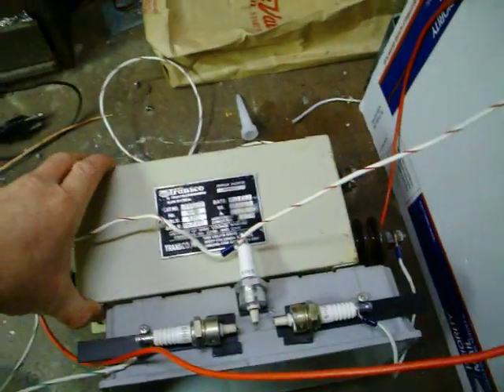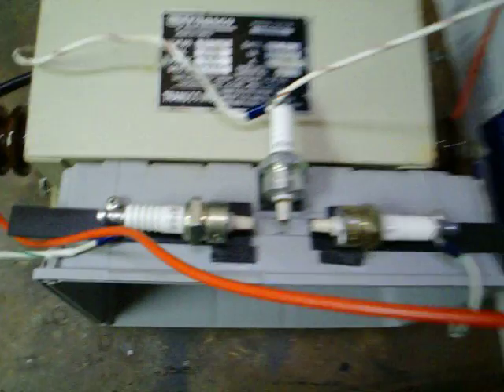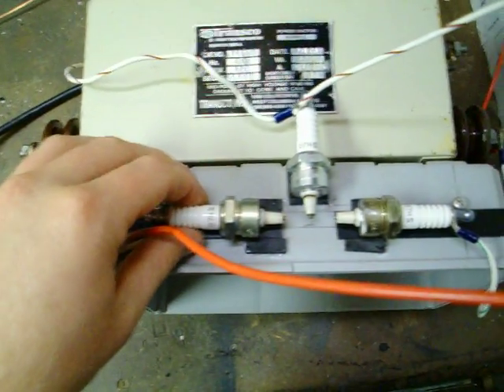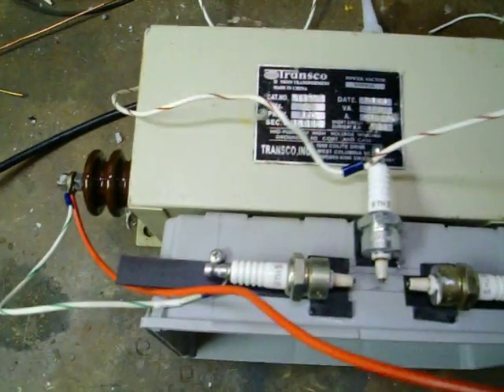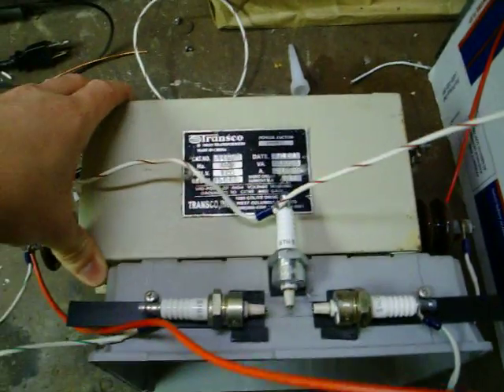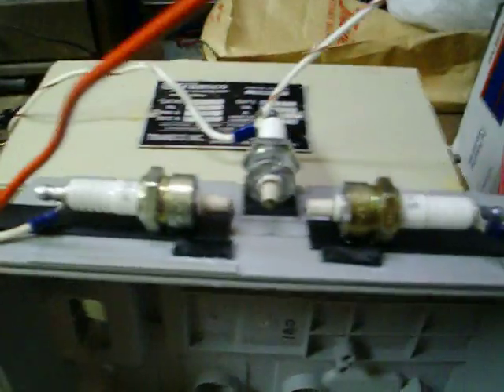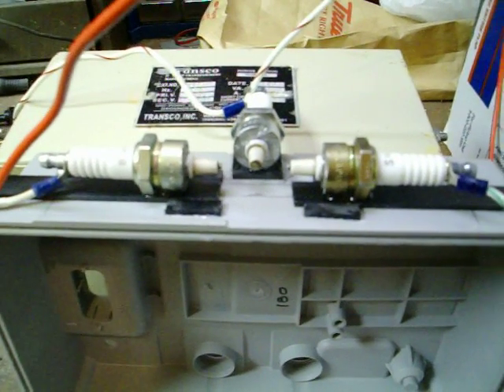With all the safety features, this is impractical. So if anyone has a real way of making an ozone generator by practical means, let me know, because I don't think I'm going to do this. This is just ridiculous in terms of how unsafe this could be. If you decide to make an ozone generator with a neon sign transformer, you're going to want a safety gap, otherwise you can spend a whole bunch of money on a transformer and then blow it out. Luckily I got this one for cheaper than the one before. So just be careful about what you do. If you decide to create an ozone generator you'll just lose a bunch of money, and even if you do create one and build the safety gap, it ends up being impractical anyway.